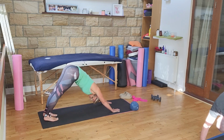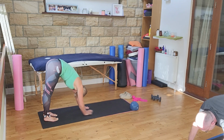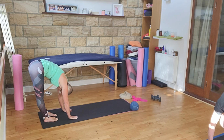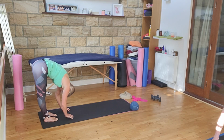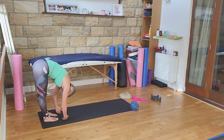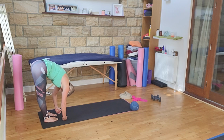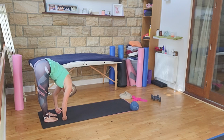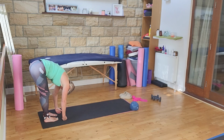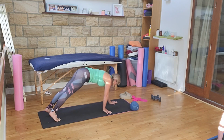And then hold the heels down. And then gently walk the hands back towards the feet. Don't come up just yet. Just try and hang there. Again, don't worry if the hands aren't touching or the fingertips, just wrap them around the back of the legs if you can't touch the ground. And let's just hang. Softening the knees to take it away from the back if you need to. Soften the knees a bit more to walk it back out into the plank position.